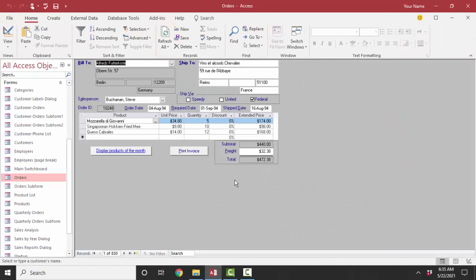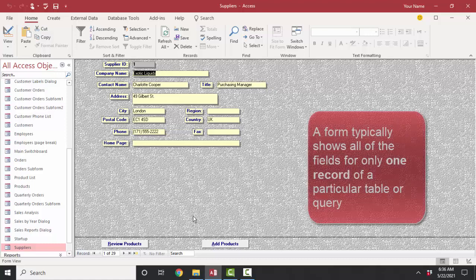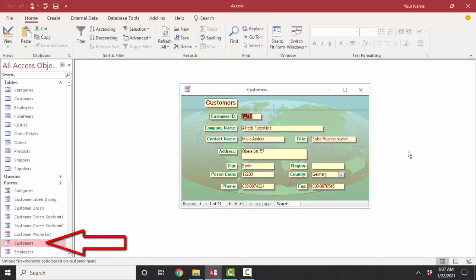They often only show one record at a time. For example, in this case, I've got the orders form open. We've got 830 records I can see in the record navigation area. And as I move through them, line items for each order are shown. In the products form is where we would enter a new product. And as we're going through these different forms, we can see that in a form, typically there's only one record for that subject shown. For example, in suppliers, I've got 29 suppliers. Fields for that supplier are typically in a vertical orientation so that we can really see all the fields for one of those records.